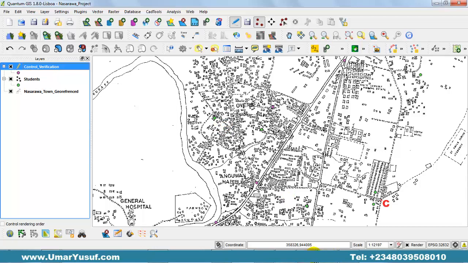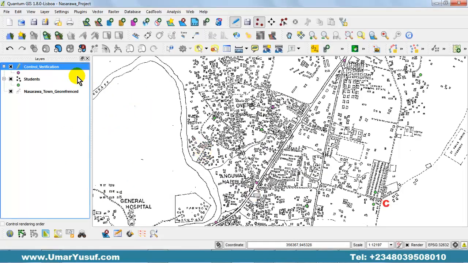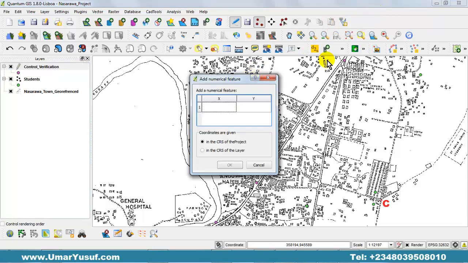How about if you have the set of coordinates in the form of these eastings and northings, and you want to plot them directly on your Quantum GIS map interface? What you do is to use this particular option called numeric digitize. By clicking on numeric digitize, it will bring out a dialog box where you are going to add the coordinates of those points. So double click here and then type in your coordinates.